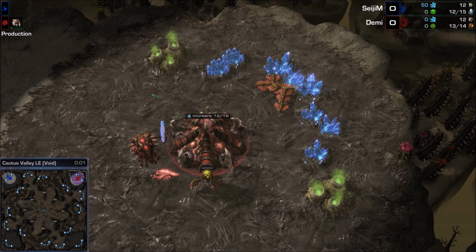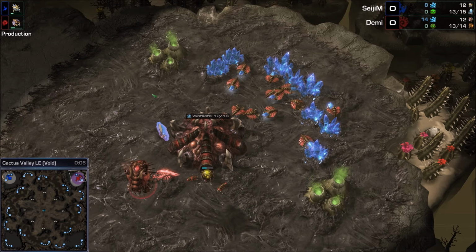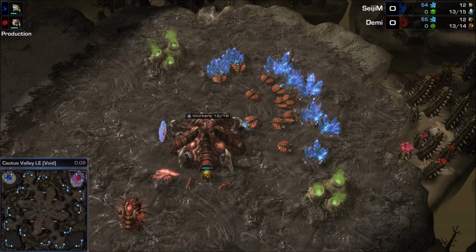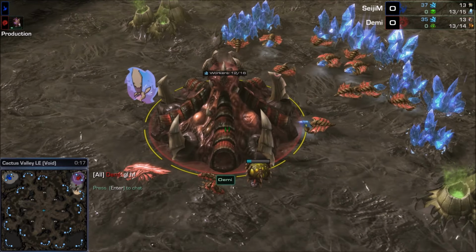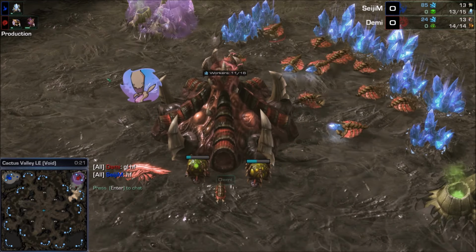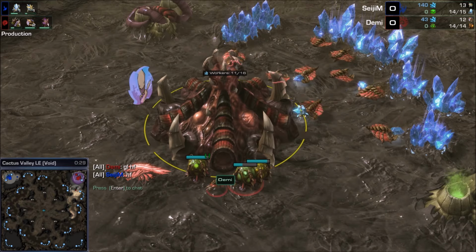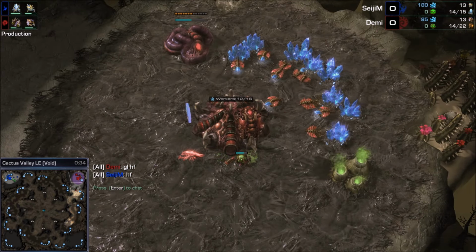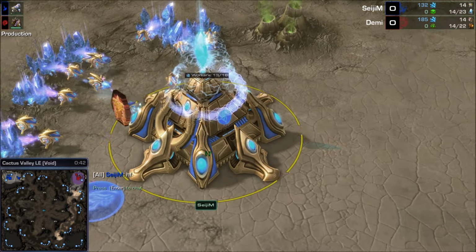Welcome back to the final game of the One Trick Wednesday Challenge. This will be a game between Seji M and Demi on Cactus Valley, the latter edition. In the top right side of the map, we have the red Zerg player. It is Demi with a little Queen Carbot Animations logo spinning above. That is a good one, like waving, "Hey guys, I'm a queen." And in the top left side of the map, we have the blue Protoss player. It is Seji M with the Terran floating logo.